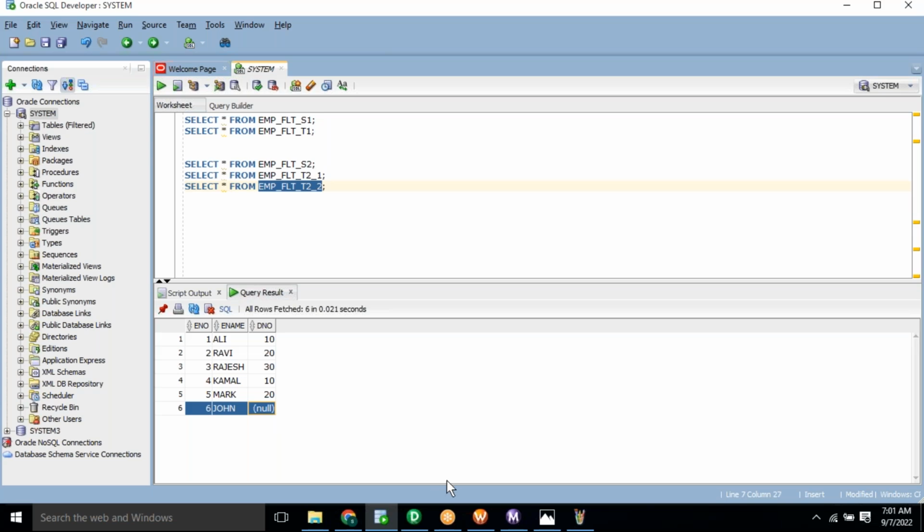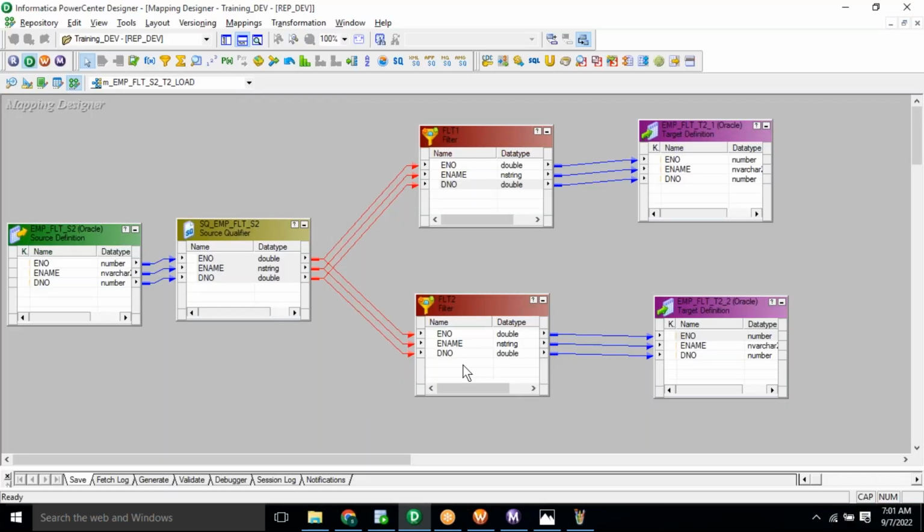How about the null value? Here null means we do not have any department number, just blank. So that 6 John null will pass to both the filters. Now for that record, is it going to satisfy any of the filter conditions? No. What is it going to do for the null record? Will it pass that record or will it just leave that record? Just leave. Right? So it will not pass that record. The null value will not satisfy any of the filter conditions. Both the filters will leave that record, and we do not have any records left to process, and it will display succeeded.